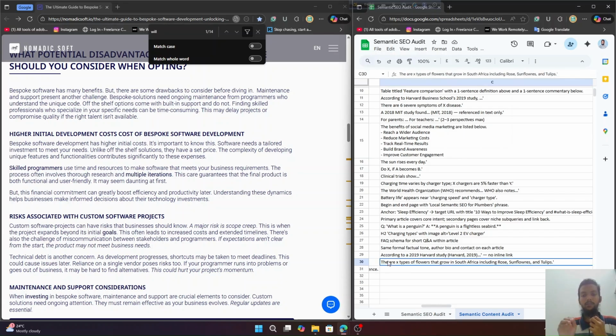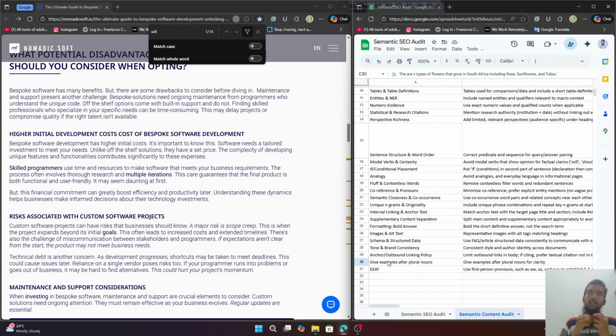This type of sentence is very good for giving a list definition. I have mentioned list definition previously, so you can understand that when you are talking about something plural, multiple things like advantages, benefits, then you have to mention some portion of it, especially in a list definition or table definition, so that it is easier for the LLMs to crawl what you're talking about before going to the real list. They can already understand what you're talking about, so it's easier for them to understand the whole concept.